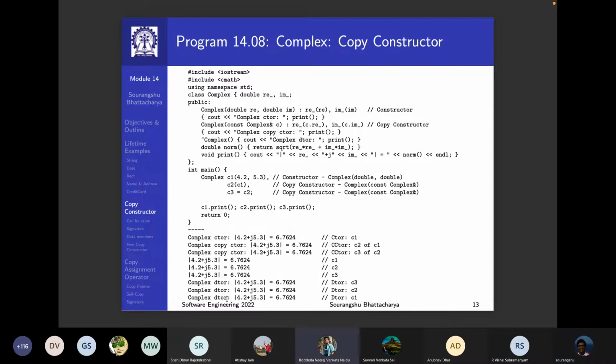Sir, because when an array is passed to a function, only the pointer to the first element will be passed, right? You are saying in the case of the copy constructor, right? So you are passing a reference of another object of the same type.